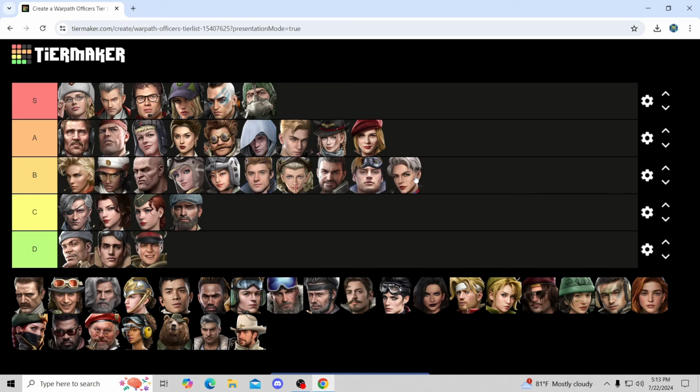Whipcracker. Whipcracker goes down to B category. She's the only defensive tank officer that actually has a damage coefficient. But right now, there's a lot of questions going on with Whipcracker versus her with the MBT right now. I have not yet been able to confirm. My whale friend has not logged into the game yet.